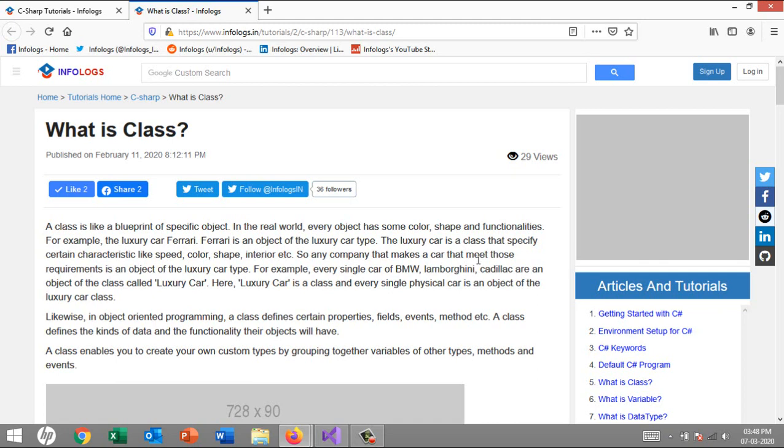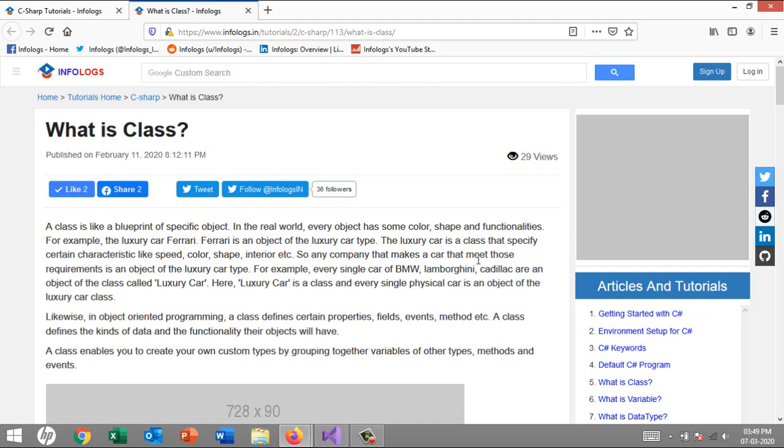For example, every single car of BMW, Lamborghini, Cadillac is an object of a class called luxury car. Here luxury car is a class, and every single physical car is an object of the luxury car class. Okay, this is the top level understanding.